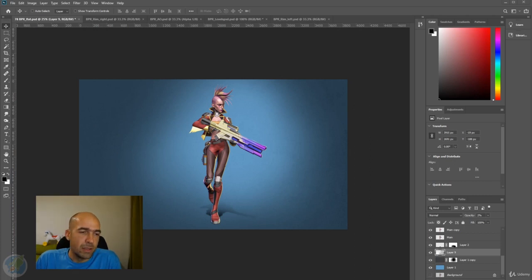And the next course, by the way, I'm not sure what exactly it could be, but it either will be superhero anatomy for artists with some crazy muscular guy. Not so crazy. I mean, it will not be the Hulk, because the Hulk already exists as a course. They made it, so I have to make something else. Or this character retopologizing in ZBrush, and UVs in ZBrush too, and then preparing it for Substance Painter in Blender.